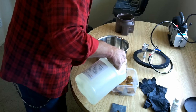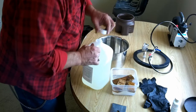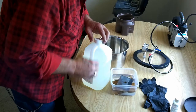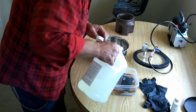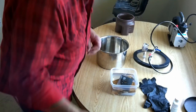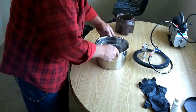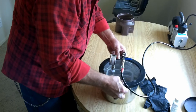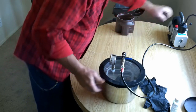And see, once this is done, see, these things want to float. So I got me a little piece of steel from the shop to weight them down. You have to make sure that it's all immersed in the juice. I think that's plenty. And then we'll place this inside the pot. Put our lid on. And we're ready to turn on the vacuum pump.